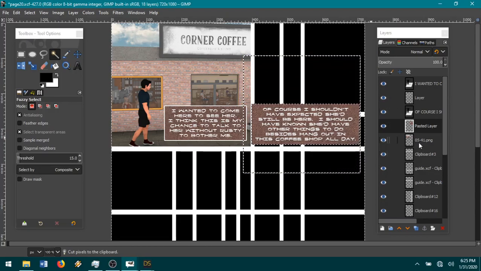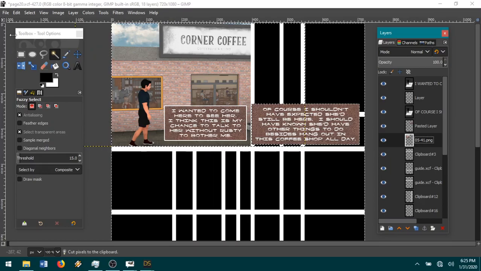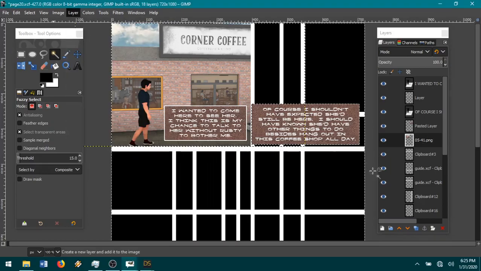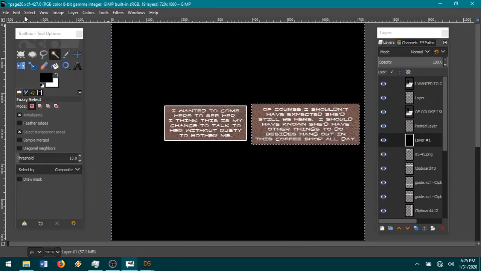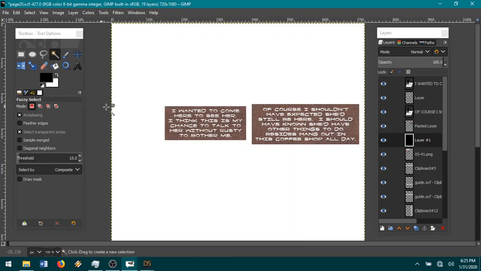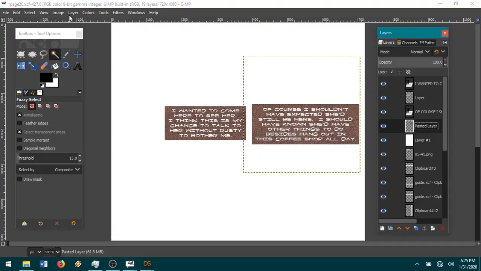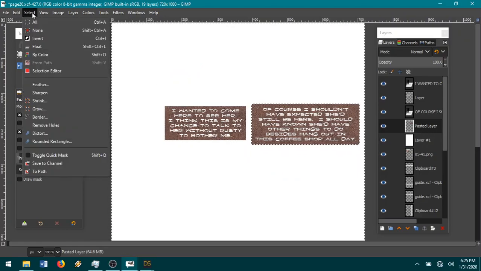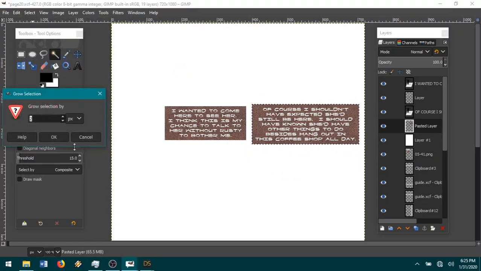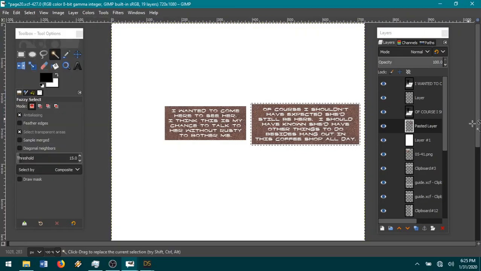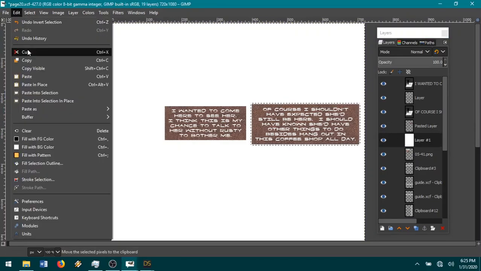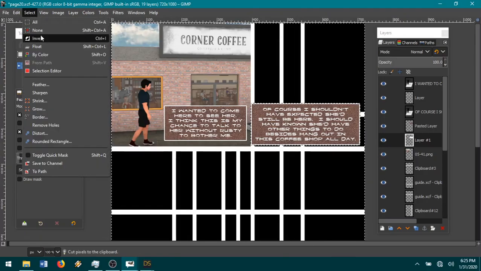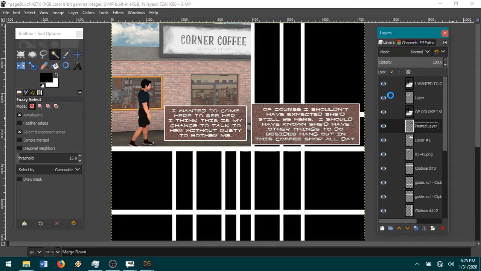And I should have saved that white background since I'm going to keep reusing it. But anyway, we go layer, new layer. Select none. Otherwise, I end up inverting just the piece that's selected. Color, invert. I'll get white. Layer to image size. And this is the step where I grow the border. Grow by 2. Okay, select invert. And I want to be on the white background. Edit, cut. Select none. Let's merge down.